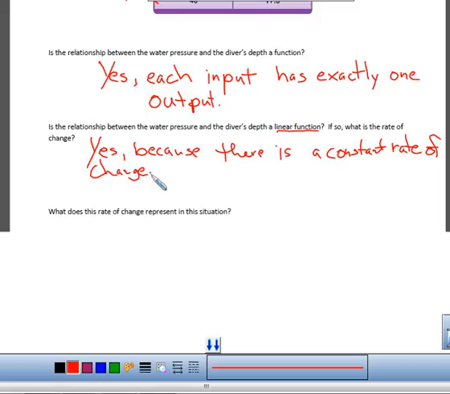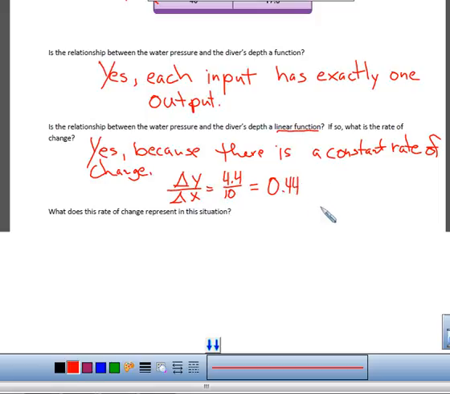Okay, so now we have to say what the constant rate of change is. And the way we do that is by putting the change in y over the change in x. And that is 4.4 over 10. Now this is not a good way to leave the answer. We should actually convert it to the number that it's going to be, especially if it's not a bad decimal, and this one is not. This will equal 0.44.